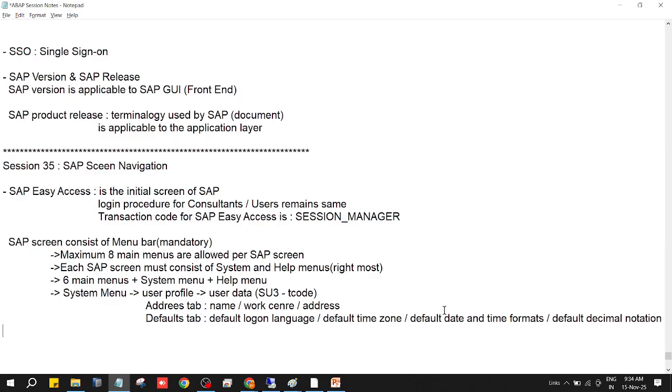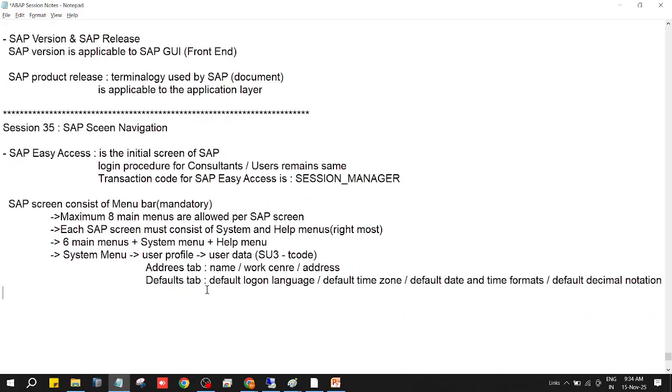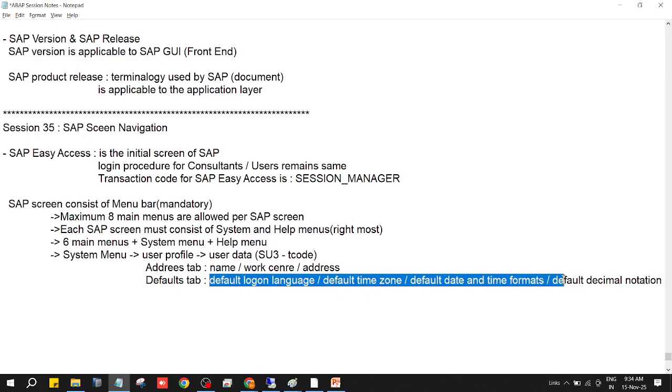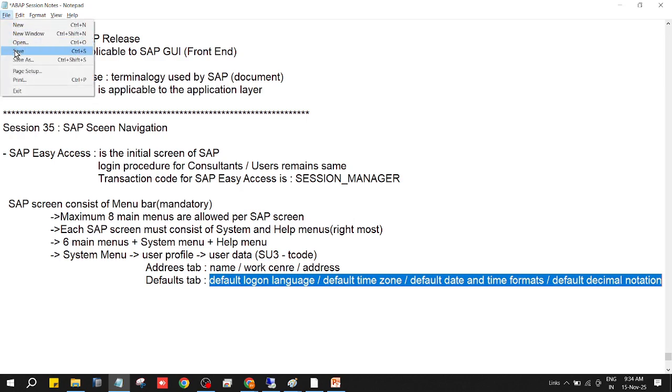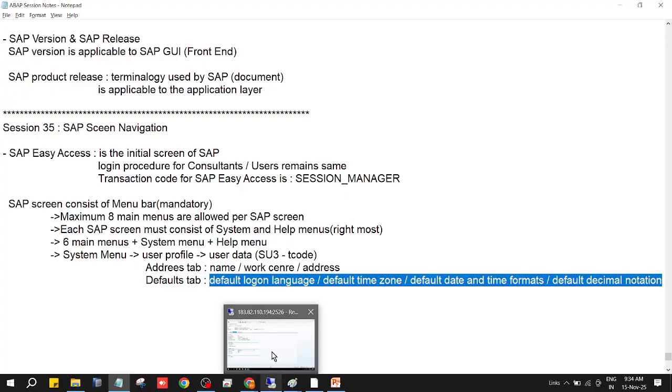So when users are from different countries and different time zones, these things come into the picture: which language, which time zone, which date format, which time format, which decimal format they want to use. That means this differs from user to user, country to country. This is the global knowledge you have to understand in SAP.